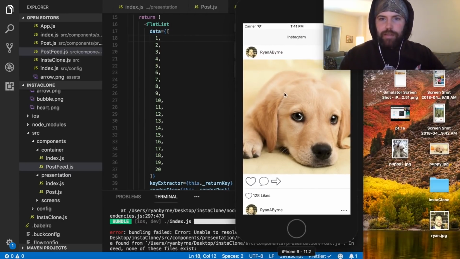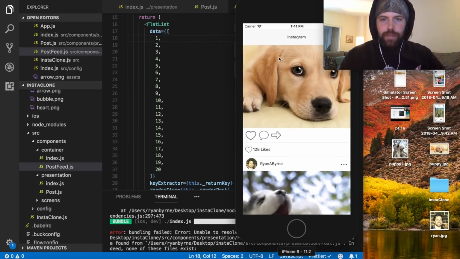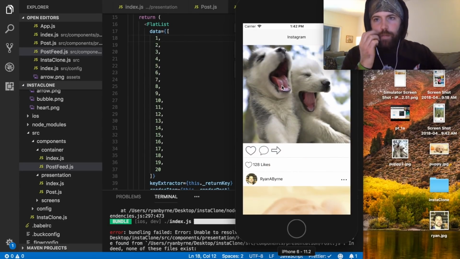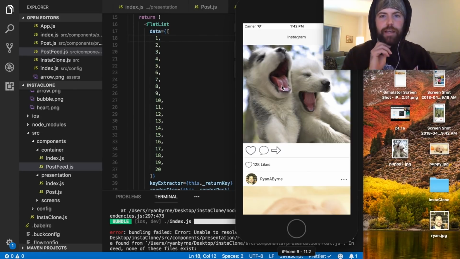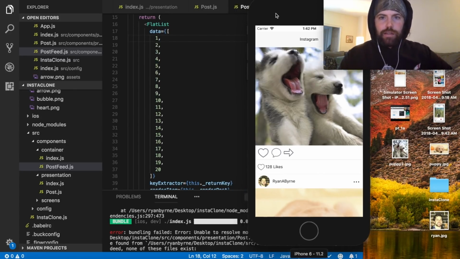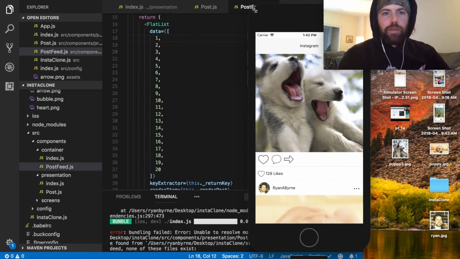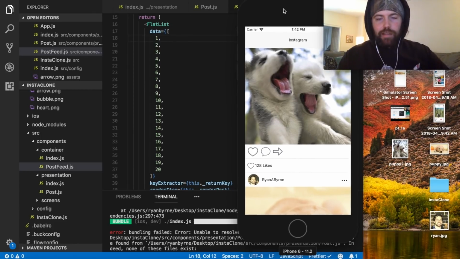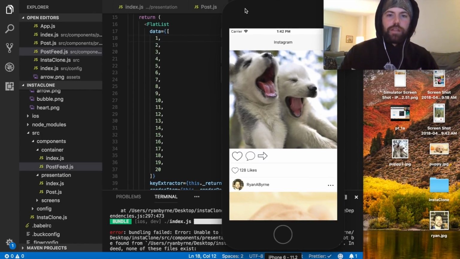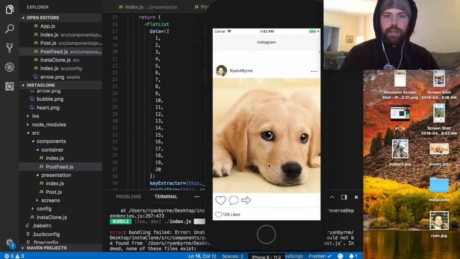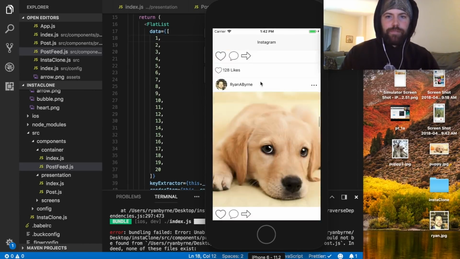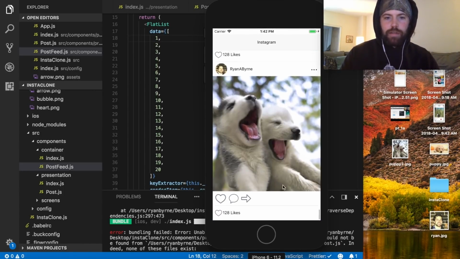So yeah, I think it's looking pretty good. Again, next up, we're going to work on that profile page in the next video with that grid of 9 and the React Navigation to navigate between the screens. And so if you click me, it should go to my profile. And then we'll start making this dynamic. That'll be the next focus of the series. But I'm pretty excited. I think it's coming along nicely.